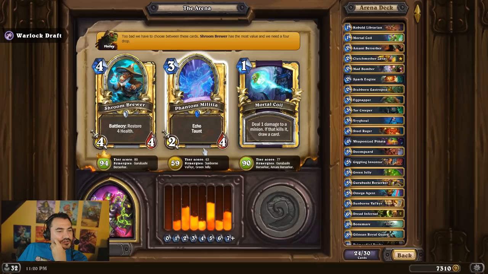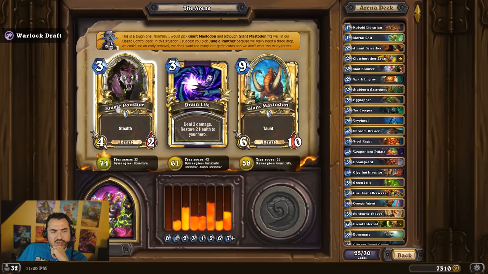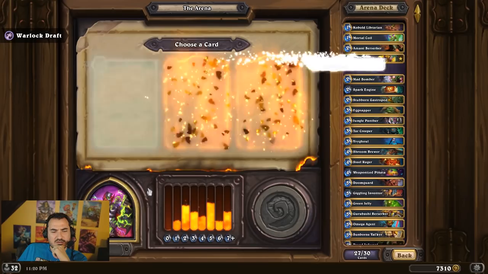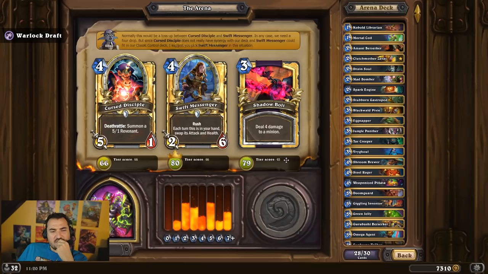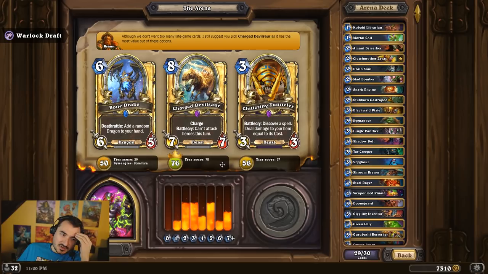Mortal Coil strong. Heal. Let's go with a heal, actually. Heal's very strong in your Jaraxxus mode. Yep. Pretty early game. I'm going to take the Drain Soul 100% here. Just more early game options. The Pixie's ridiculous. Remember, your hero power is Jaraxxus 6-6. Shadow Bolt. More consistent removal. I don't know if I want to go with a Tunneler. Let's go with a big guy.